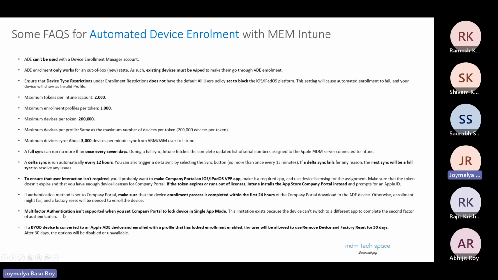Multi-factor authentication isn't supported when you set Company Portal to single application mode, because in that mode you will not get the OTP. So that is the limitation. And if a BYOD device, a personal device, is converted to an automated device by Apple Configurator or any other way, then we are allowed to use remove device and factory reset for 30 days. After 30 days, that option is disabled. So these are all the facts.